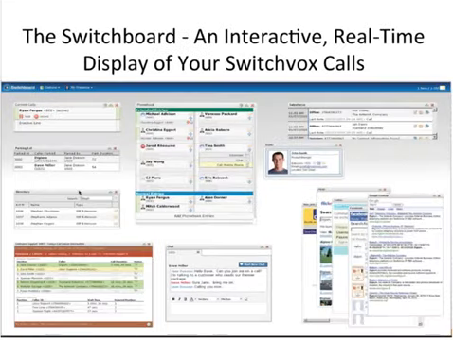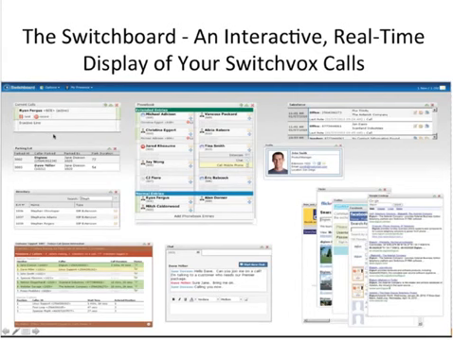All right, the switchboard. So you've heard me mention the switchboard several times. This is what the switchboard looks like. The switchboard is our web-based user productivity tool. Web-based gives you some great advantages there. Number one, you don't have to worry about compatibility, whether you have people that use Macs or PCs, it doesn't matter. It works on all the major web browsers that are out there, Google Chrome, Internet Explorer, Firefox, works on all of them. It's broken up into panels. These are panels that can be removed, so it doesn't have to look this busy. It can be resized, so if you want to design it a little differently, you can. Each user has complete freedom of what they want their switchboard to look like.